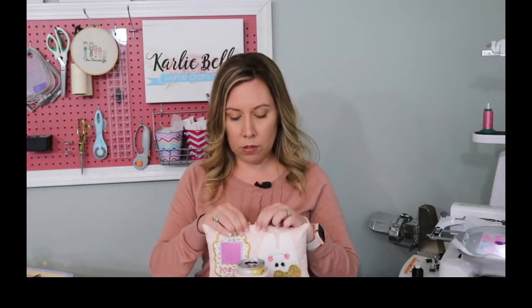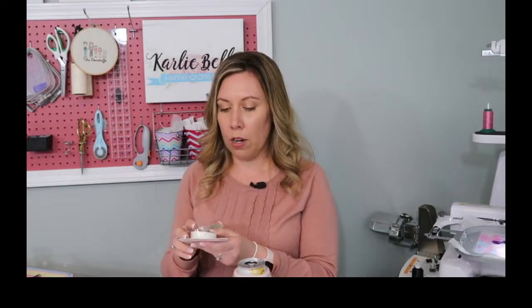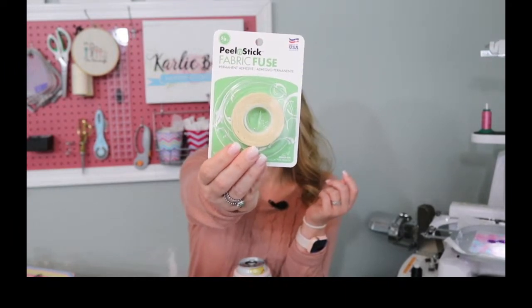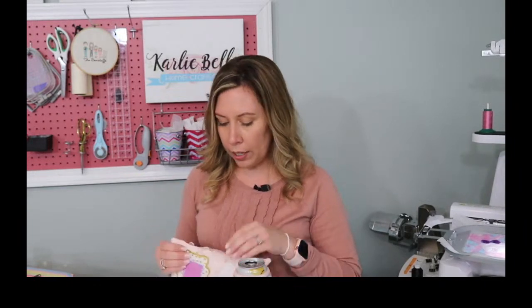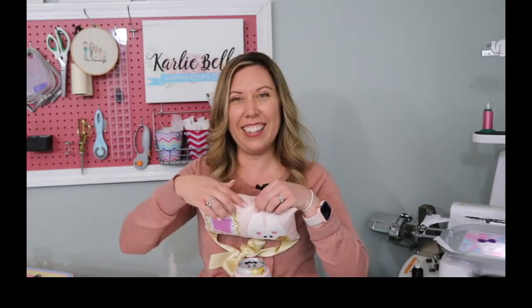For Abigail's, I used something called Fabric Fuse or Peel and Stick. You can see that here. This I got from Parker on the Porch for her In the Hoop zippered bag designs. This is something they recommend to fuse the bottom inside of your bag. However, on the pillow, it didn't work as great because I couldn't pinch it and get it in there enough, so it's kind of sticky right here. You can kind of still feel it.